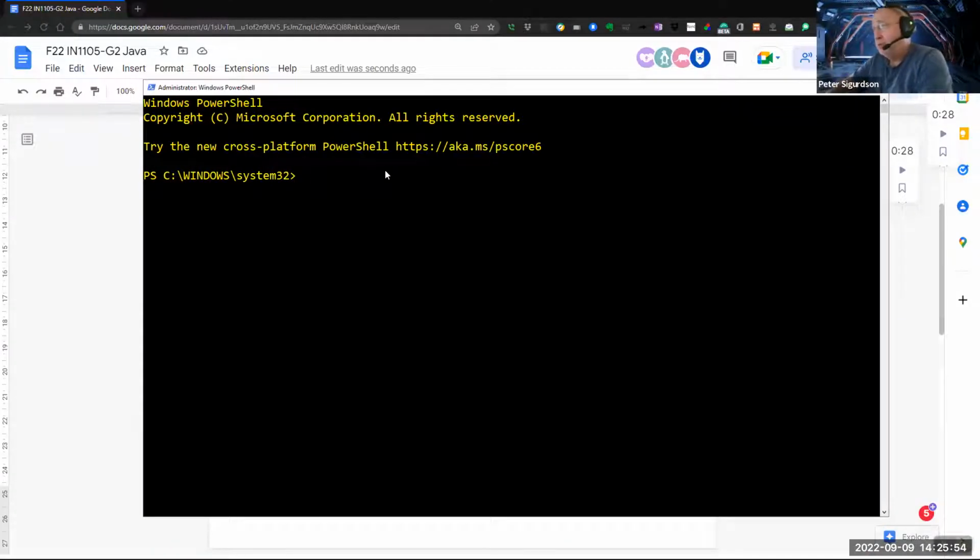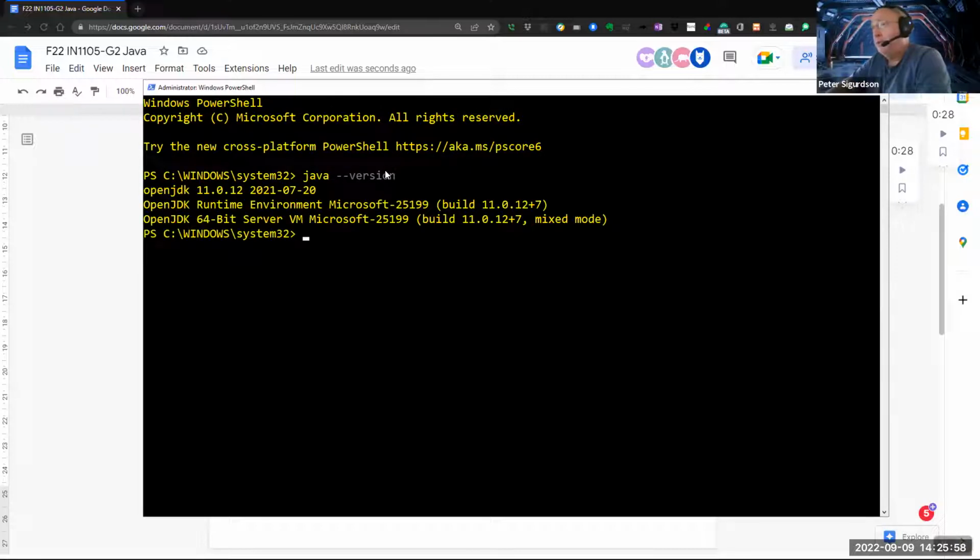Step two, just verify that Java is available. There it is. Step three, we said type cd space / to go back to the root of your file system. And now let's make a directory called Java programs.